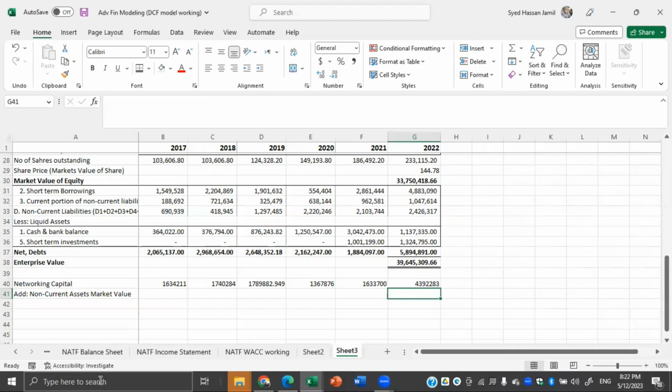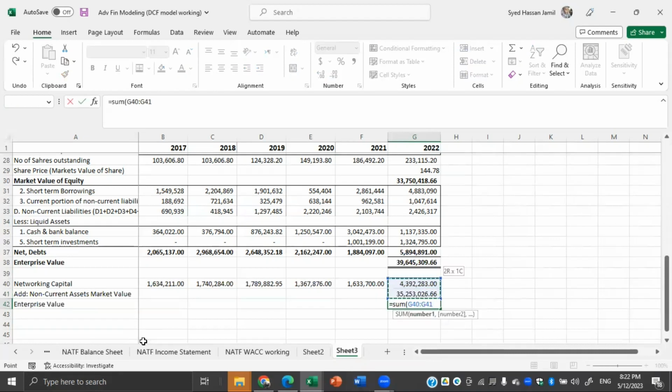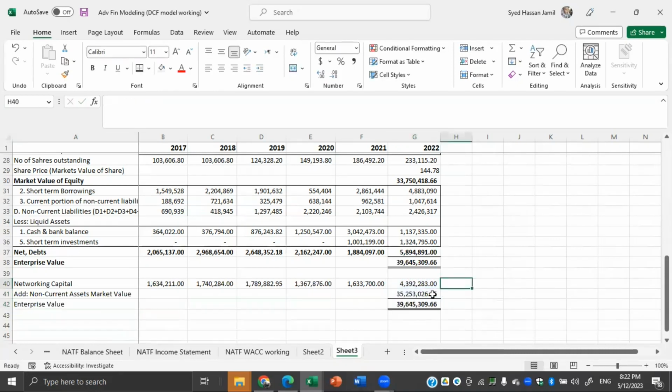That will be equal to the enterprise value minus the net working capital, and we have got the market value of the non-current assets. And that's it. We have found it. This is our enterprise value for 2022.